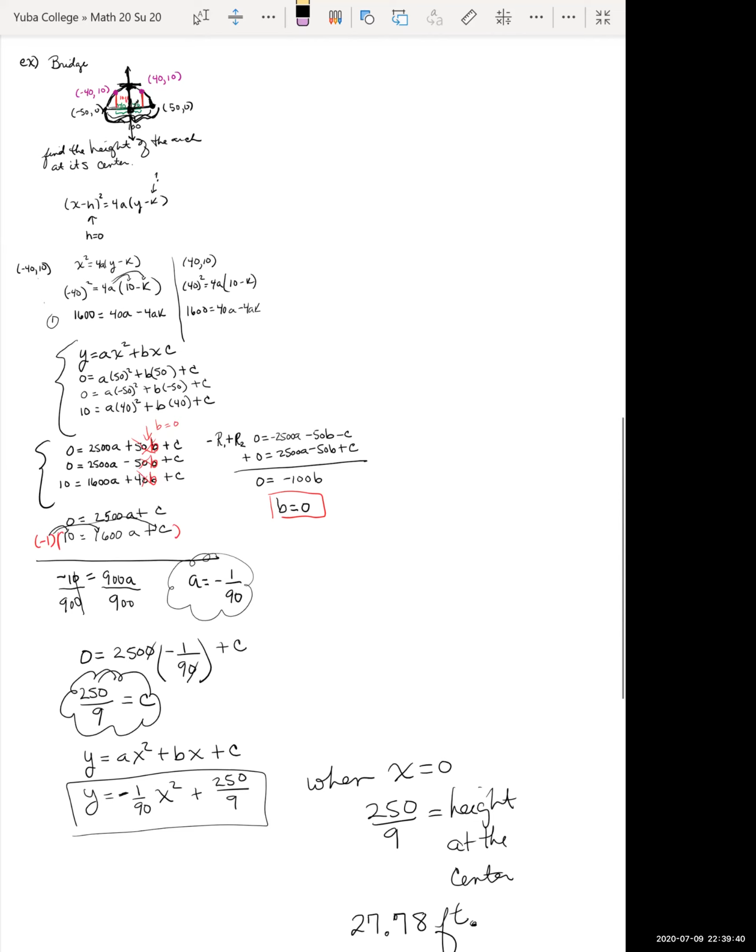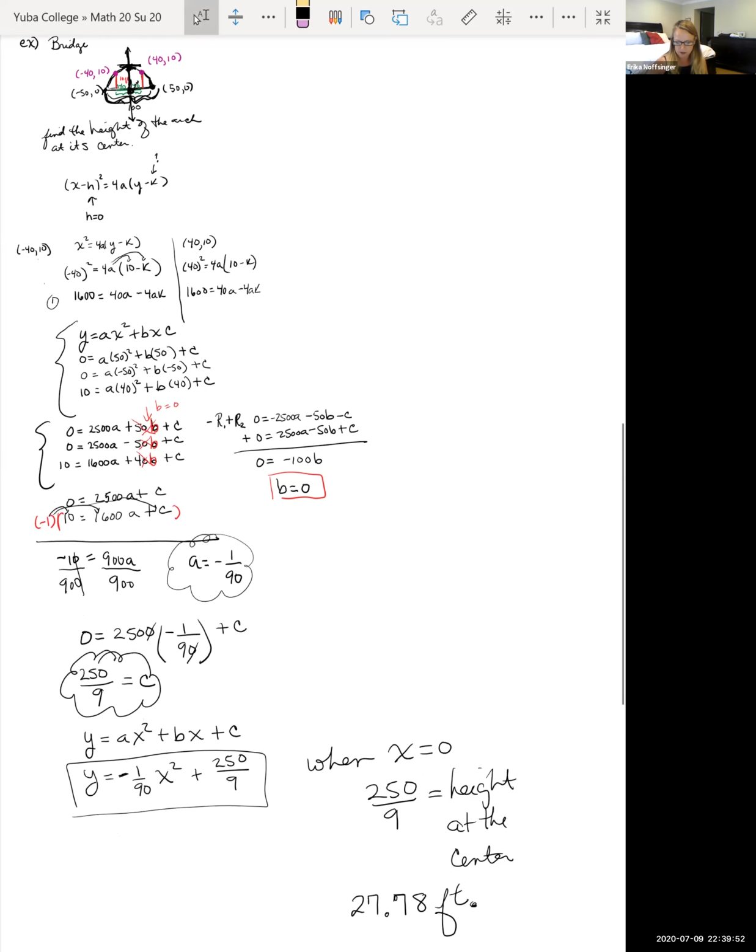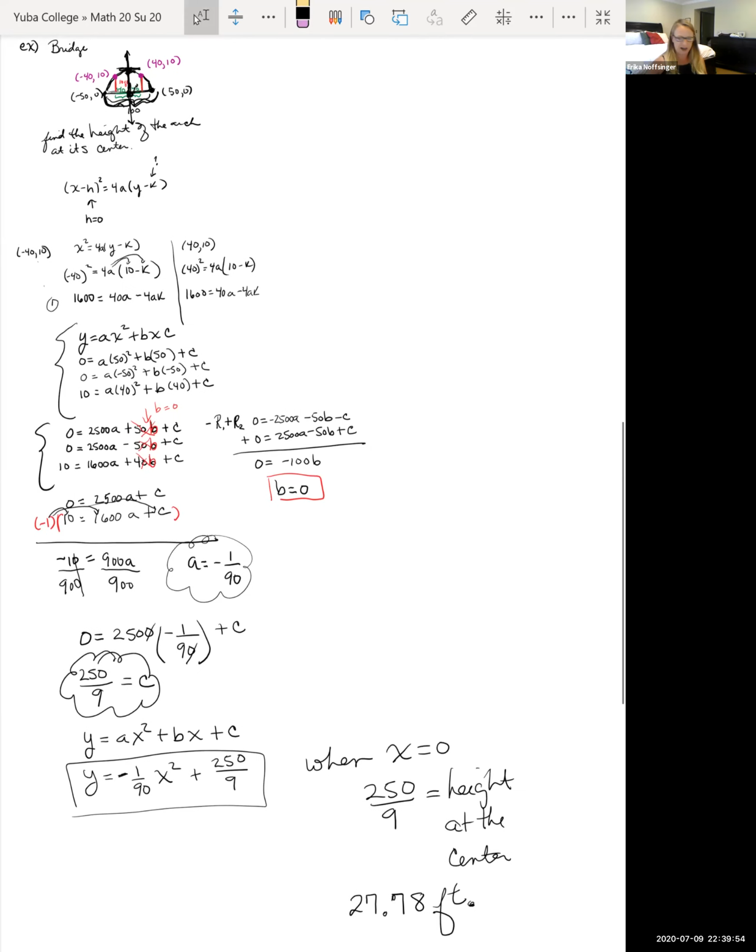Okay, so you could have also done it with the -40, 10 instead of the 40, 10. Yep. As long as I had 3 points on there and I chose them, it should work out. And I only knew 4 of them that I can determine right now on that graph. It should have worked out too if I had not put it there.